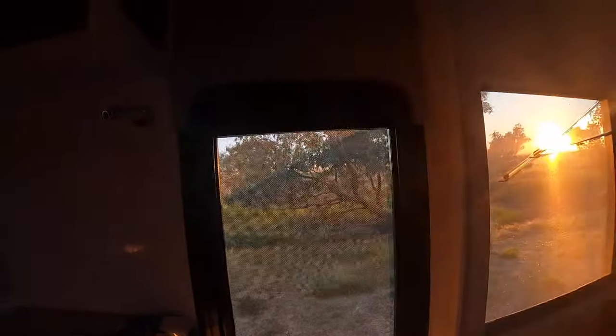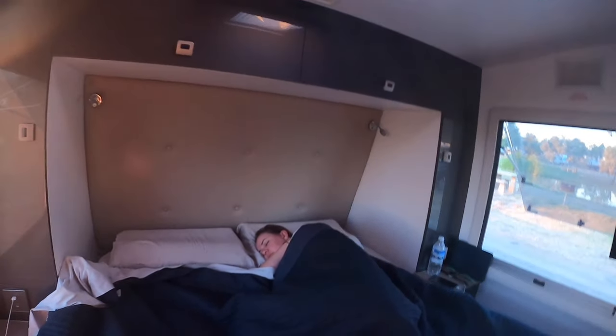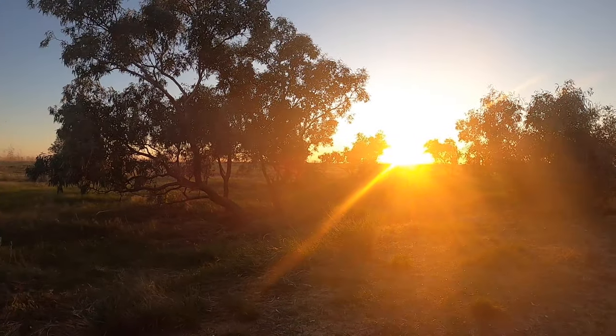Well, good morning from Julia Creek. The sun is coming up. It's a beautiful morning. Not a bad view. This is how we start our mornings on the road. I'm up, fully dressed. Jackie, still in bed. What's new, mate? They're always slow to get up, aren't they? I'm sick, I'm allowed to be slow. Yeah, she's not the best. But hey, this is quite nice, mate.